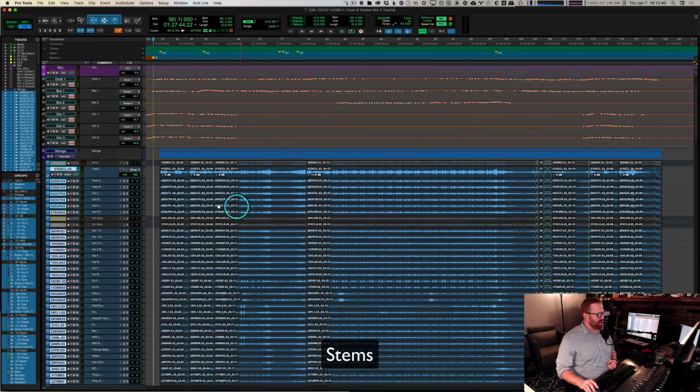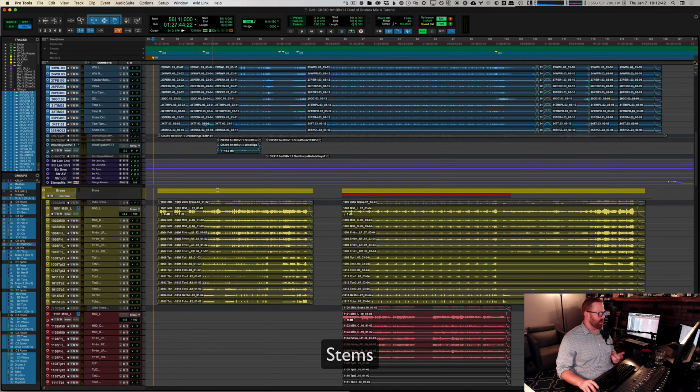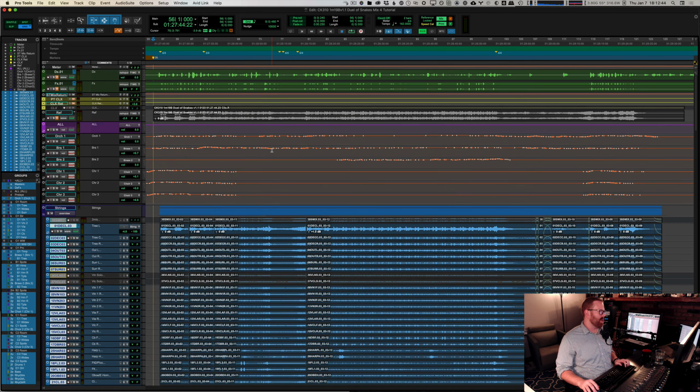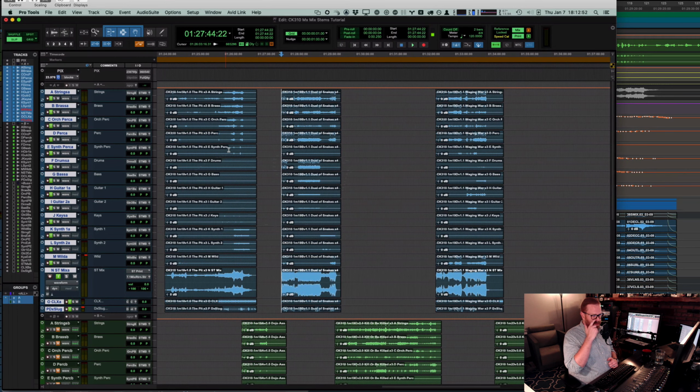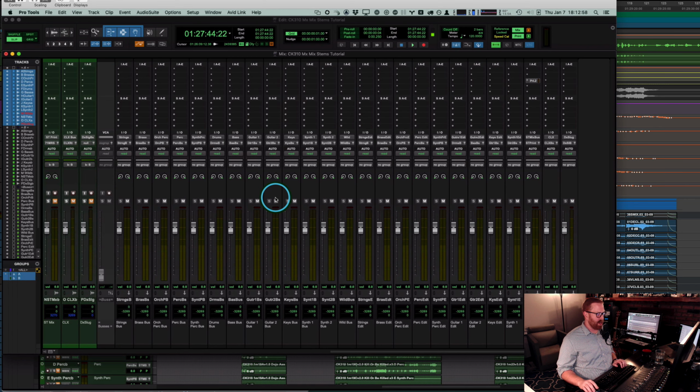So all of those elements are being bussed down to these outputs that I showed you before. Those outputs are all going over DigiLink through the matrix, the box that I have, over to my print rig. So this is the print machine. And you can see here, it's a smaller monitor. It's this monitor you can see to the left of me here. You can see that I have all of the buses coming in here.